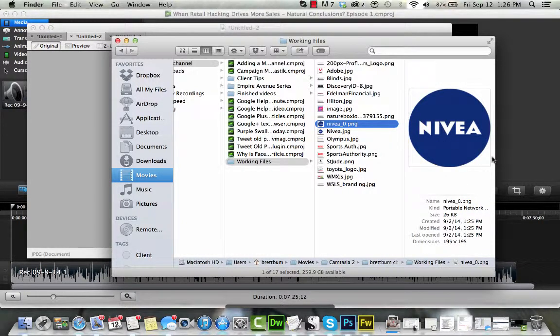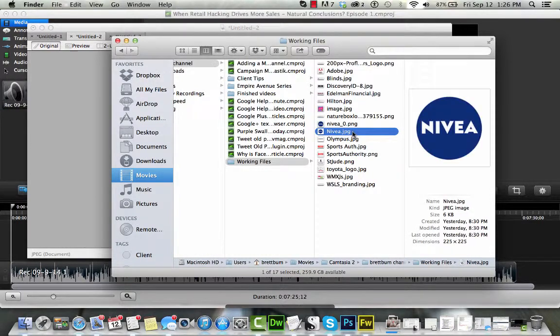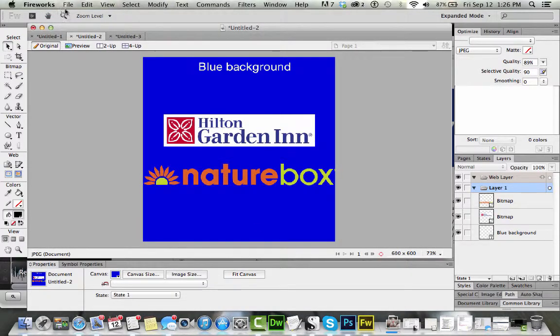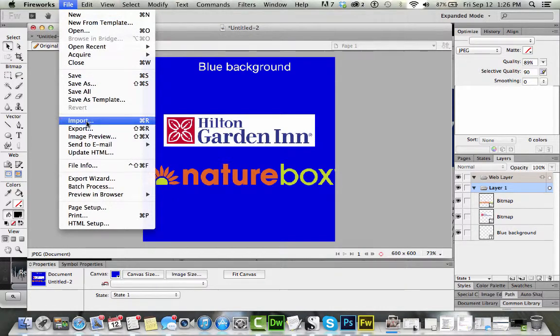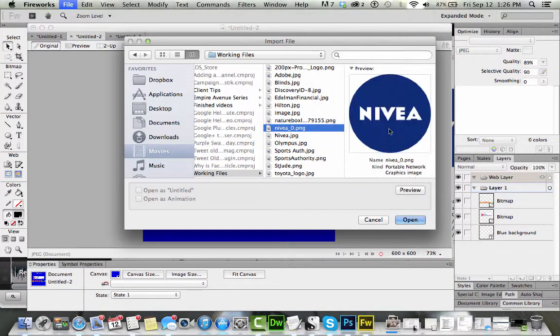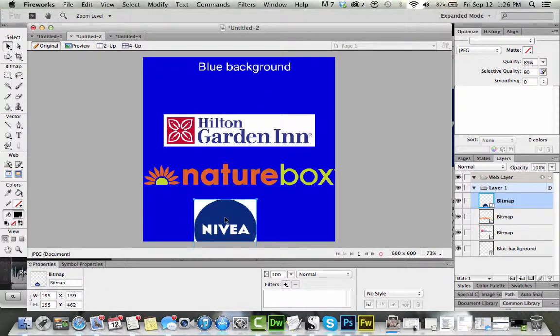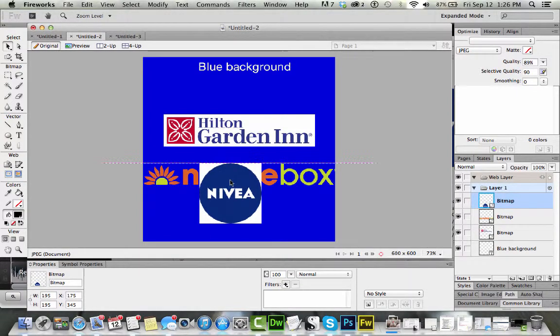In this case, here's a Nivea PNG and a version where it sits on a white background. Let's pull up both of those within our little test example. We'll import a couple more. This is the PNG file. Now, you'll notice, even though this is a PNG file, it seems to have that white background around it.